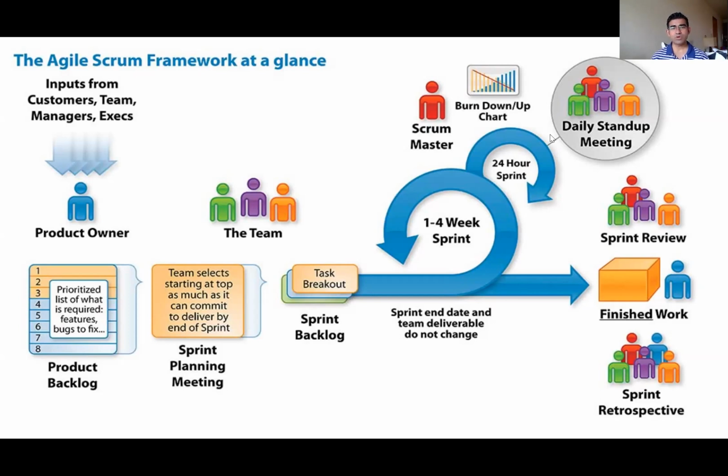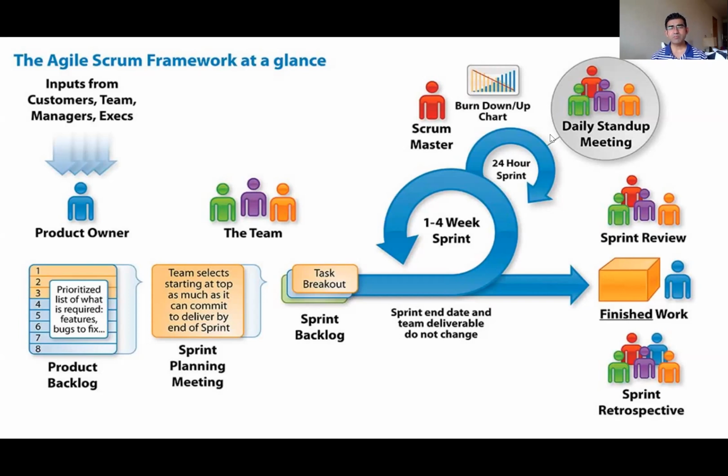And then you break out the tasks, you give them the sprint backlog. And once the sprint backlog is decided, you start working on the sprints. And this could be between 2 weeks, 4 weeks, depending upon the work. And even though the sprint is of 2 to 4 weeks, you have a daily scrum meeting. You come back every day morning and say what has been completed, what you are going to do, and if there are any impediments to doing that.